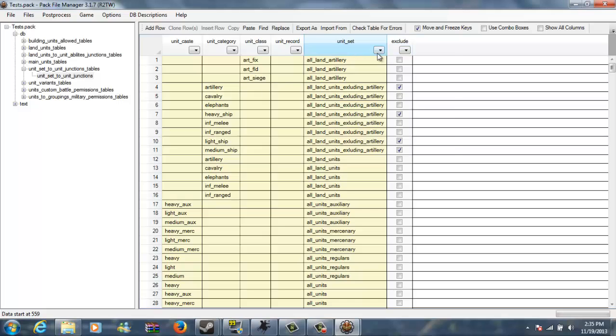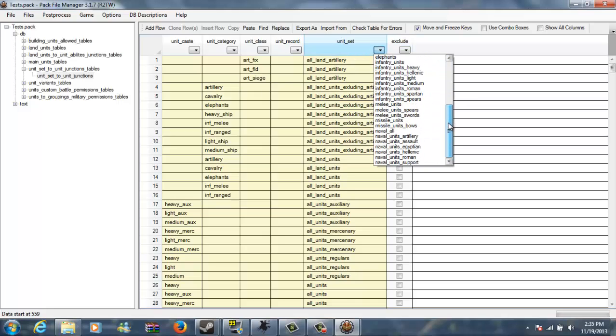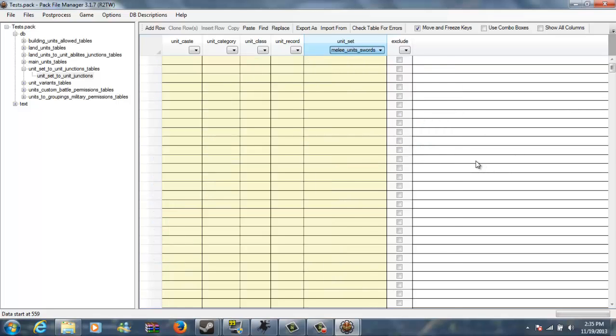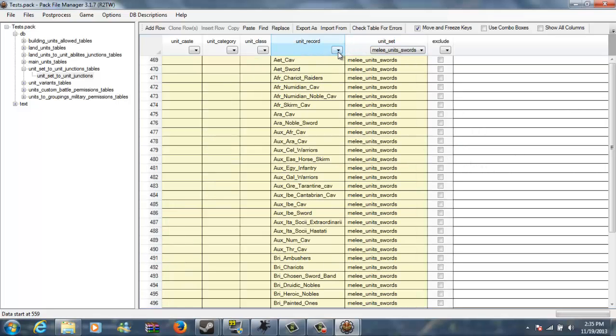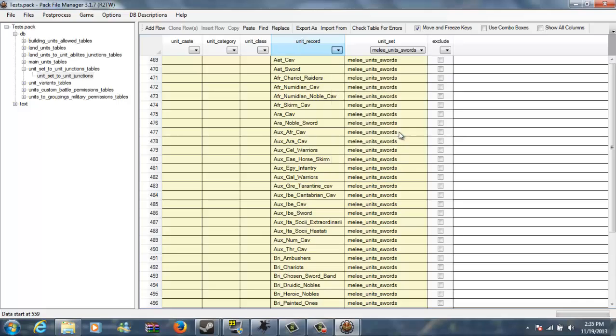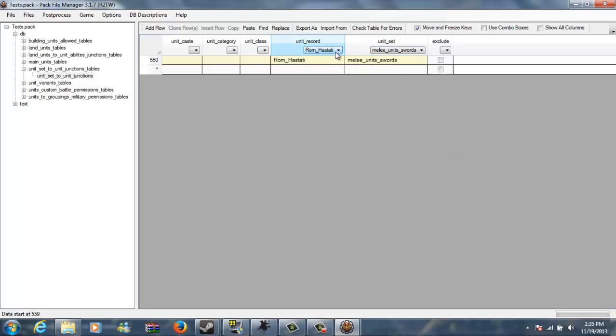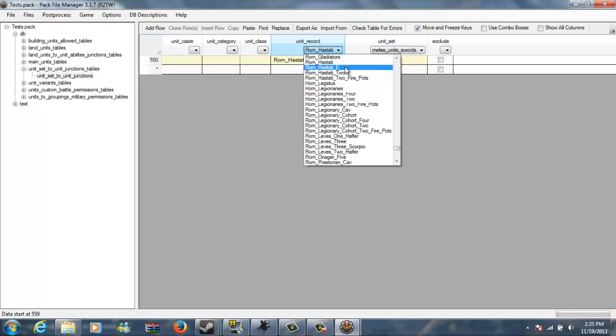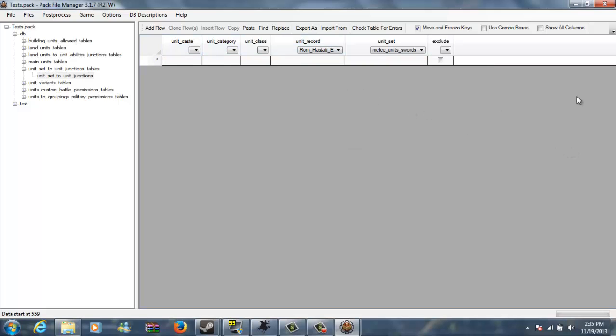Okay. And go down and find your unit. Now don't find your specific unit, just find the unit that you're copying. So Hastati, because say that you click your unit, nothing's going to come up.